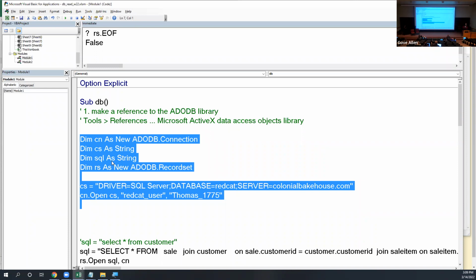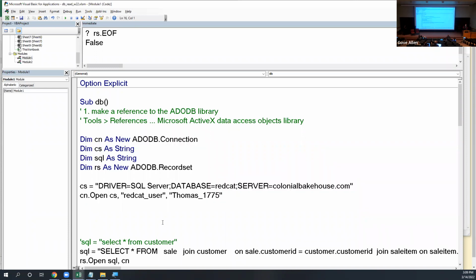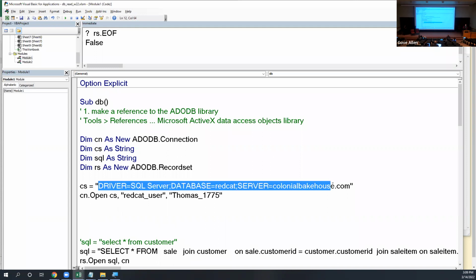Instead, when you're doing the writing, you're going to write to a Microsoft Access database, which means what's the difference? Different connection string. It's one of the beauties of working here is that once you get the connection string, the rest of it is the same. So this has got some of the groundwork that you need, but you're not really ready to even make the request to the database because you don't know the connection string yet.